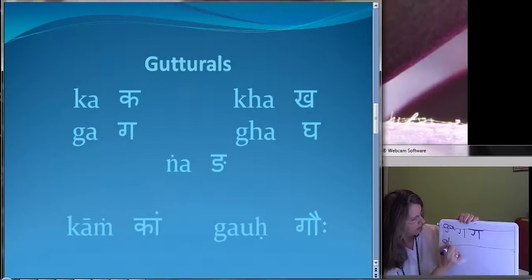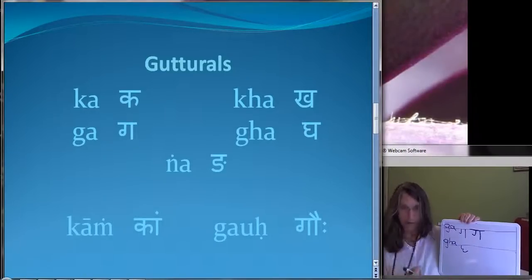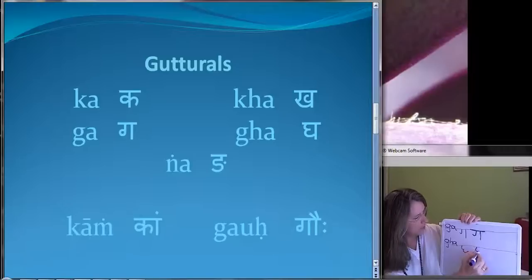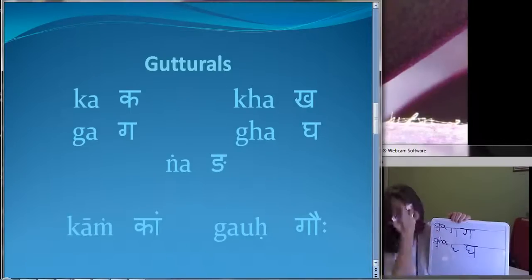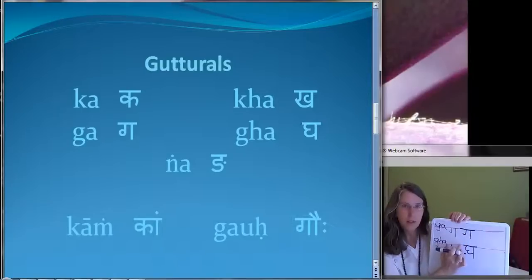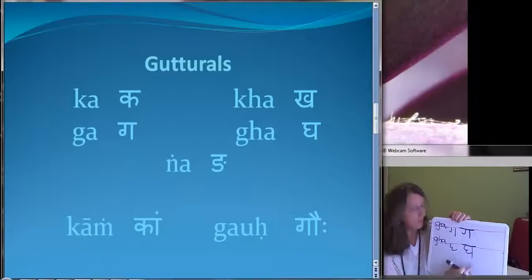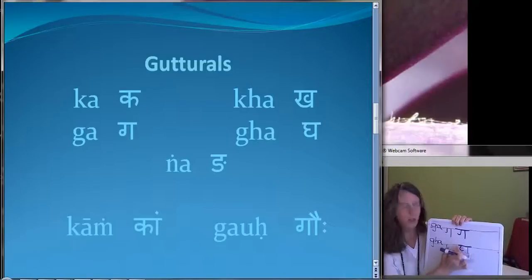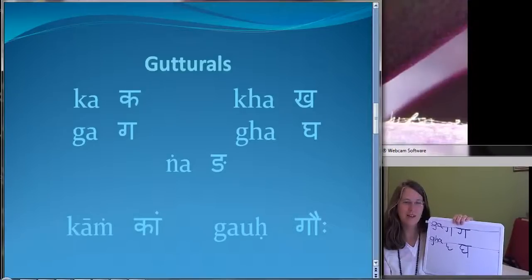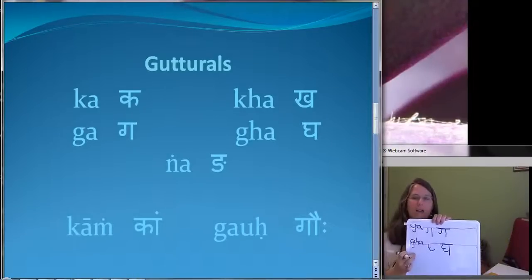Gha. It touches at the top. We come down, almost make like a backwards 3. Touches at the top, loop, loop, vertical line, and the horizontal hat goes all the way across. Really important that you integrate knowledge of that detail when you're making this letter. It touches the horizontal hat, goes all the way across. Because we'll see a letter later that is very similar to this, but has two distinctive features that are different, and one of them is the hat doesn't go all the way across. Okay? Gha.